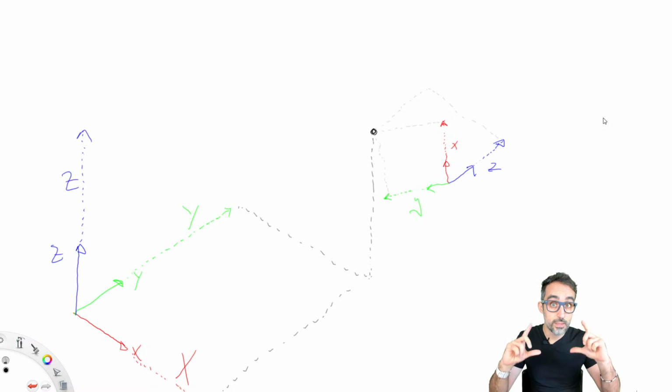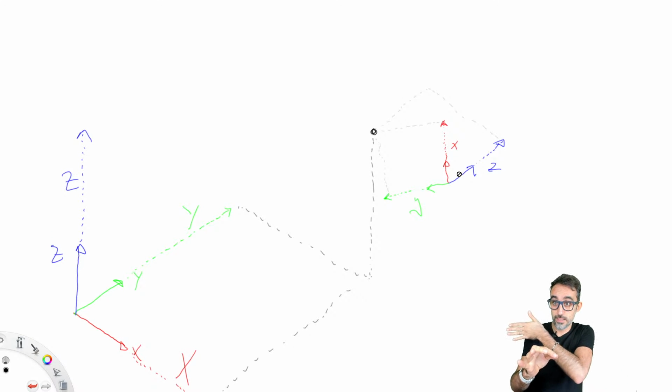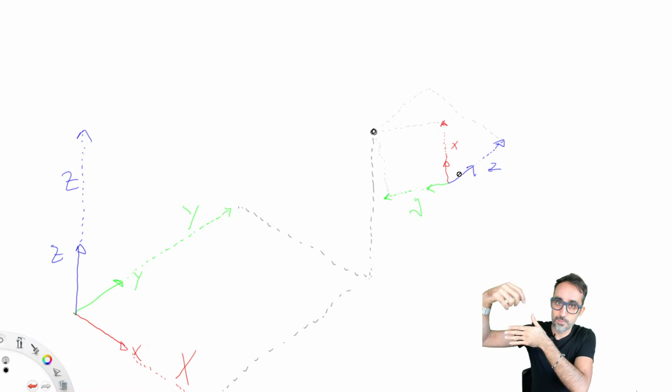As we said, we're going to be building upon what we've learned in the previous gem, where we were able to find, for a point that was defined in world coordinates, what the local coordinates of this point could be for a particular reference system like this one, right? And this is going to be the basis of what we want to do in this gem, because we have a point defined in some kind of local coordinate system. And then we have some other coordinate system that is somewhere else. And what we want is to create a new point in that coordinate system that has the same relation from the old point to the old coordinate system.